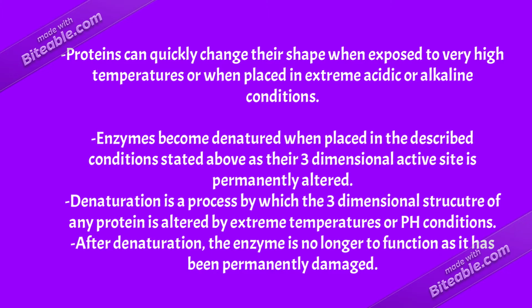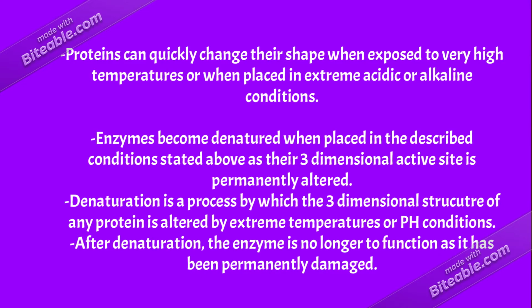What is denaturation? Denaturation is a process by which the three-dimensional or the physical structure of any protein is altered by extreme temperature or pH conditions. Now, after denaturation, the enzyme is no longer able to function as it has been permanently damaged. Why? When the active site is physically changed or altered, the substrate molecules will no longer be able to fit into the active site of the enzyme, and therefore the reaction will not take place.